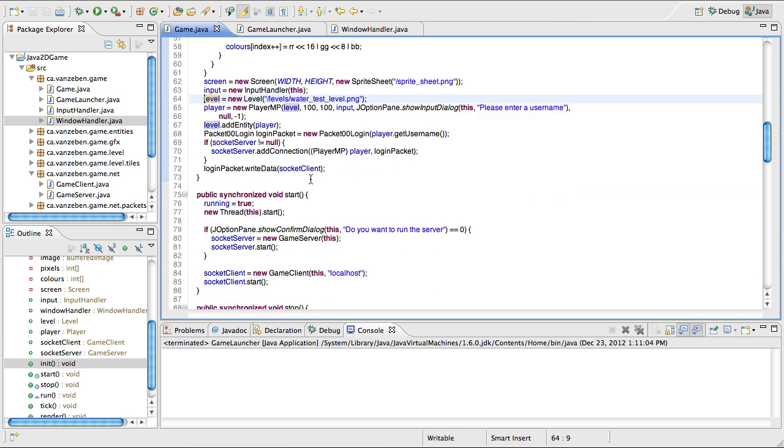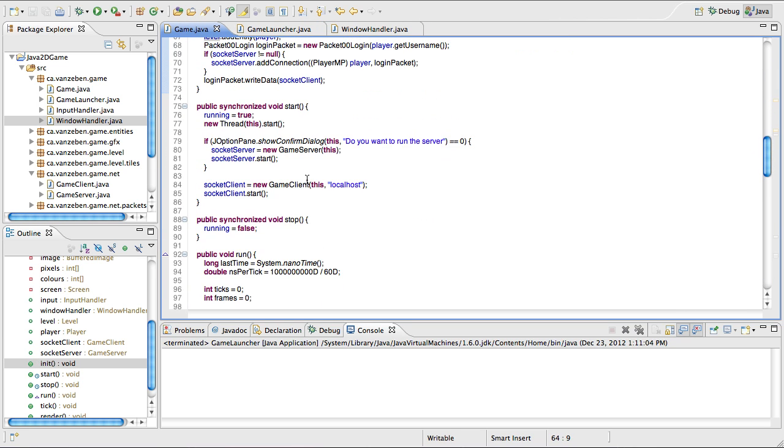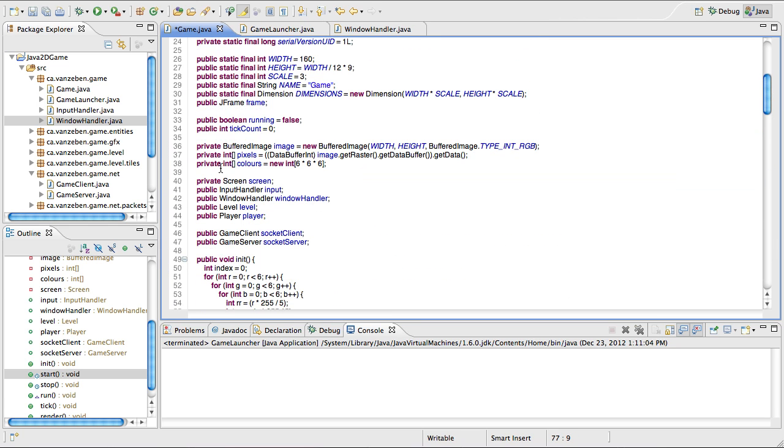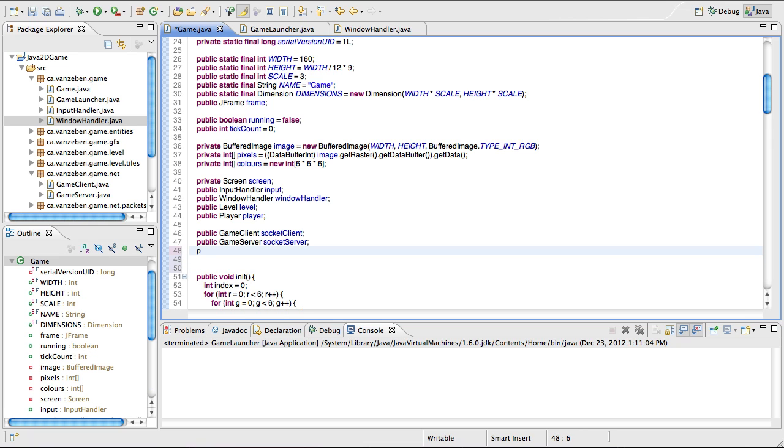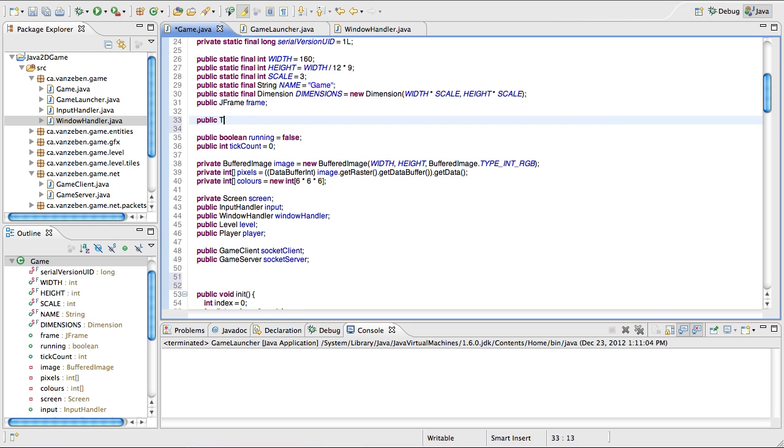Next, we're going to go down to the thread. Let's deal with the thread first. I want this thread to be able to stop, because when we stop it, we just leave this thread. This thread doesn't really go away. So we're going to close that thread, and to do that, we need to make that thread a class variable. Actually, let's do it up near the frame. Public thread, and actually let's make it private, just so that we only have access to it here.